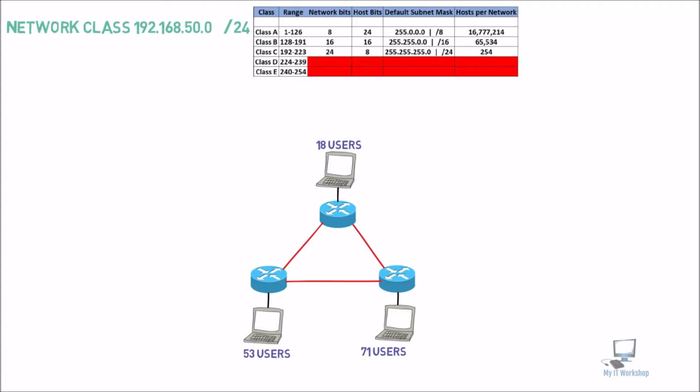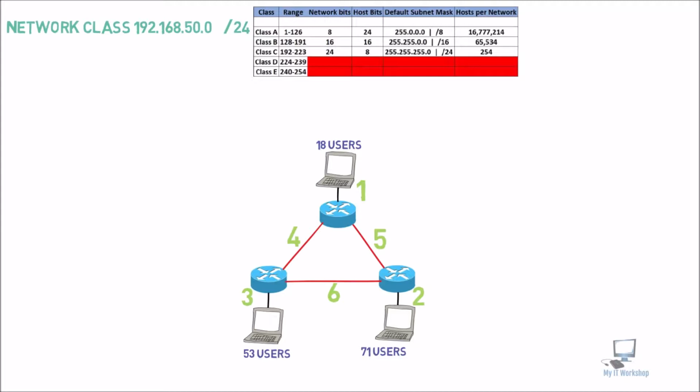I want to ask you something. How many networks do you see in this diagram? If you know, pause the video and think. Okay, here we are. In this diagram, we have 6 networks. The first 3 and the ones in the middle, which are the links between offices. Each one of these small networks is going to need 2 usable IP addresses.